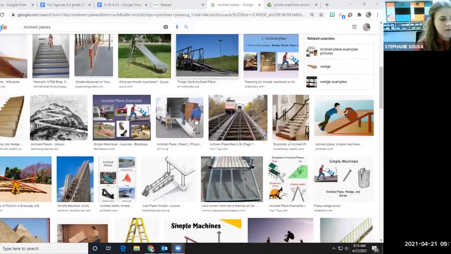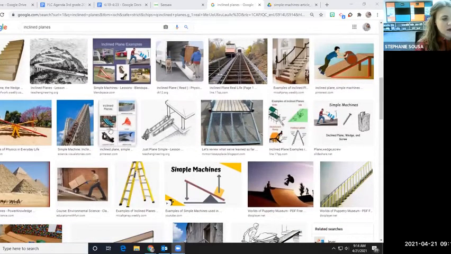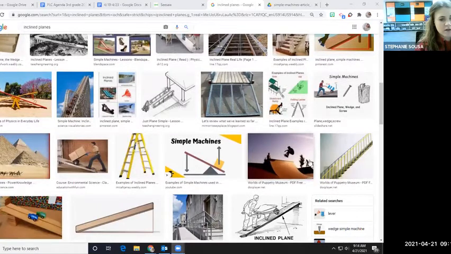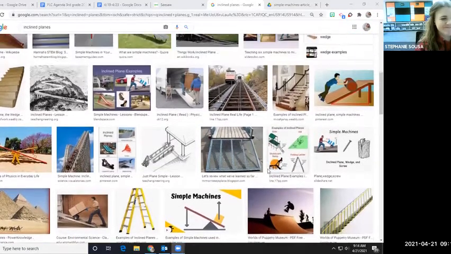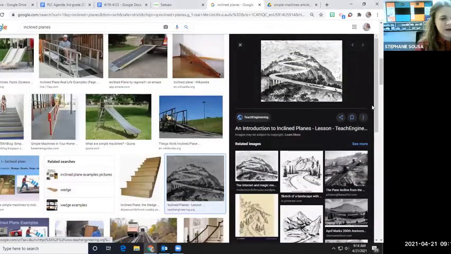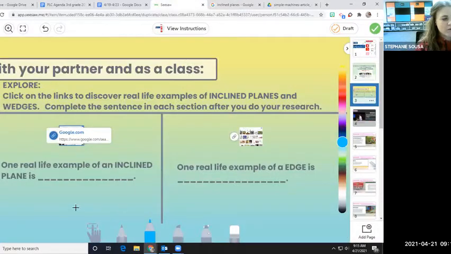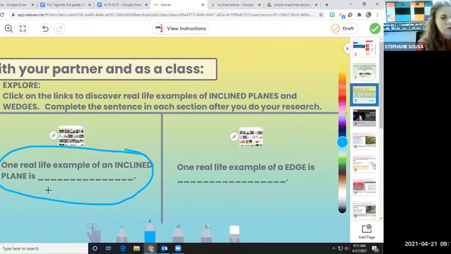Okay, hopefully you were able to, with your partner, take a look at all of the different inclined planes. A roller coaster was one I had not thought of. I know Aiden G probably loved this one at the skate park. We also had a trail or a road going up or down a large hill or mountain, another version of an inclined plane. Whatever you and your partners chose to focus on, please make sure that you finished this sentence. One real-life example of an inclined plane is, put a text box there or write there what inclined plane you saw.